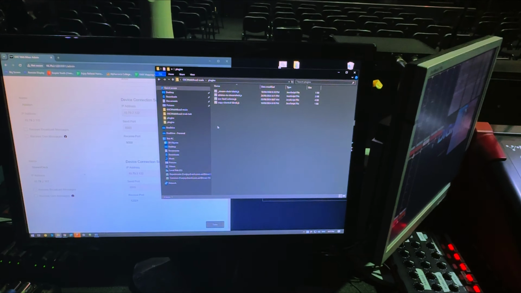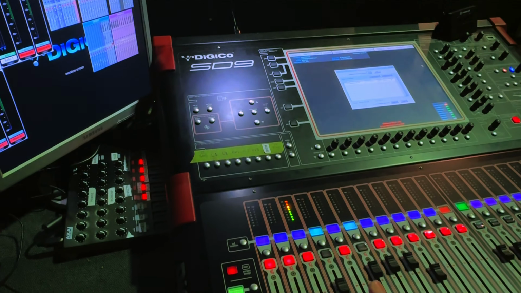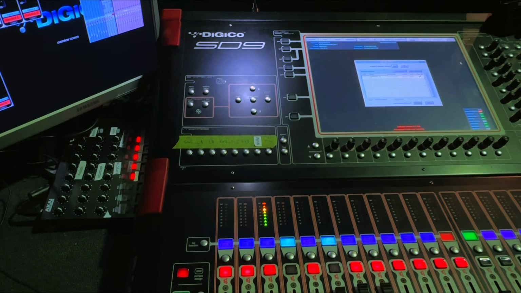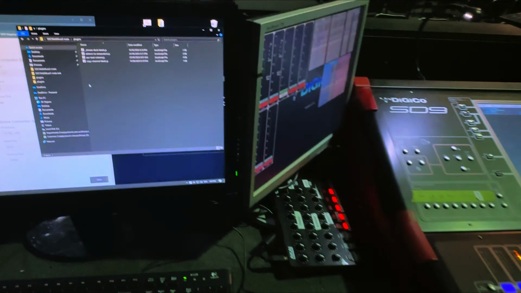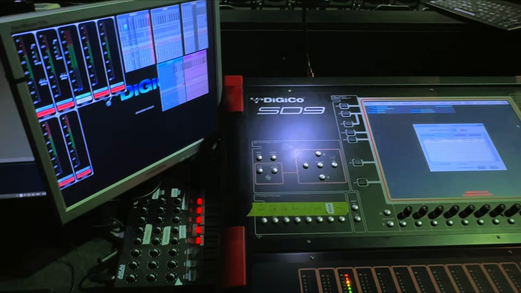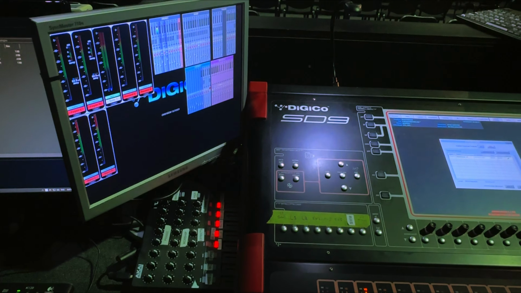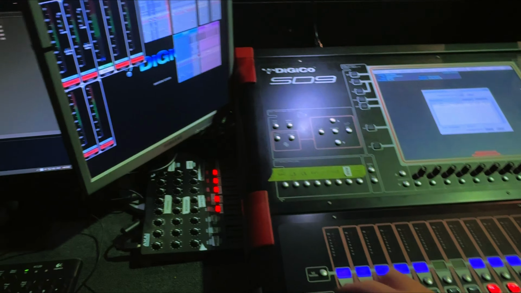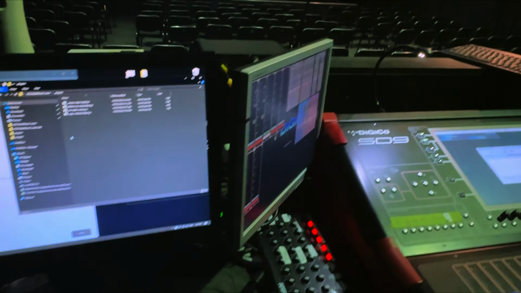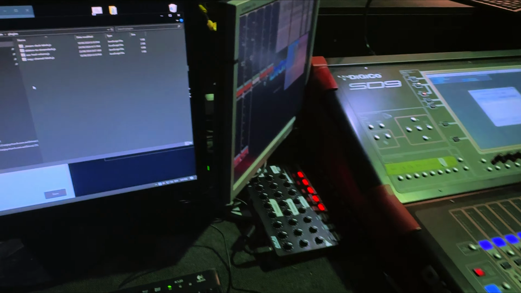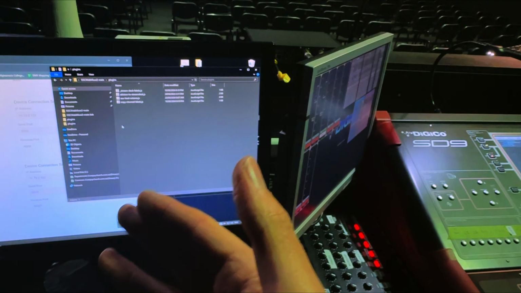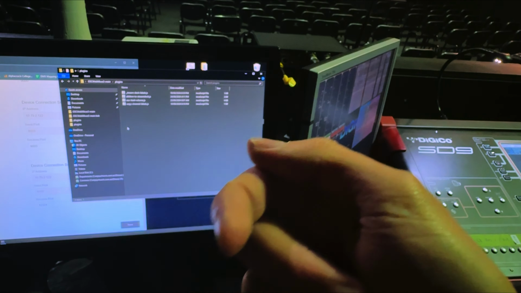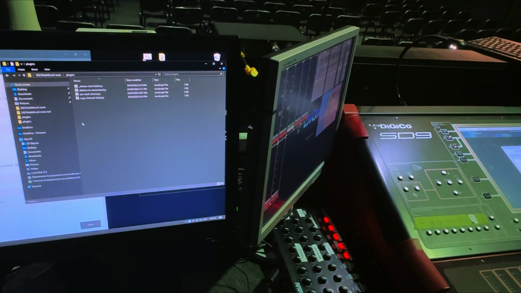So as an example, on this desk here, we've got some channels that are double patched, but I want their labels to be the same. So whenever I change the name of a label for one of the vocalists, I want it to also update and reflect a completely different channel. So what it's actually doing is sending a message to OSCWebMixer. It's then seeing what that message is and broadcasting a new message to rename the other channels.